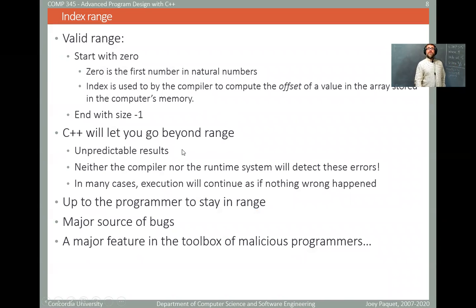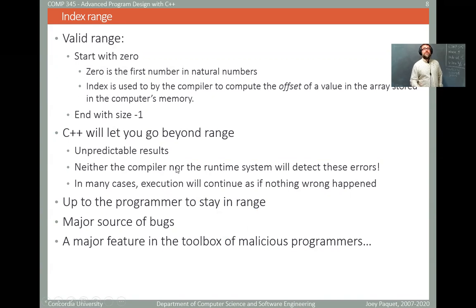As I mentioned earlier, it's extremely important that you realize, especially if you come from a Java background or other similar languages, which will check at runtime if you're going out of range when you access elements of the array, that C++ will not make such a check. So you can actually go out of range. We will see in the next slide what this might mean.